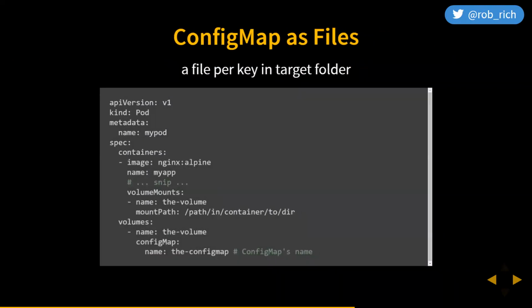I can also choose to map this not as environment variables, but as files. So my application could just open up a particular directory, enumerate all the files in that directory, open up each file, and get the config value. Much like we defined volumes previously, I can just name this one the volume. I'll give it the path inside my container. And then as I define what is that volume, previously we said use a persistent volume or host path. In this case, we're saying use a config map. Here's the config map, and that makes this path read-only, but my application can just enumerate all the files, open up each one, and get it. So now, how might I do this?